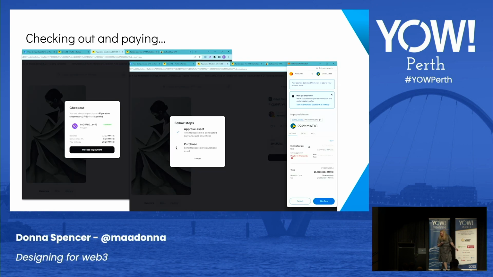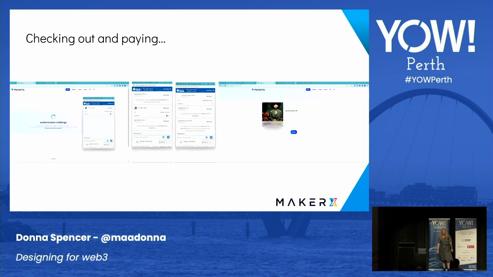This is an example from the Polygon blockchain with the MetaMask wallet. This is telling me that I'm going to spend 29.29 Matic. And I was looking at this earlier when I was prepping, and I actually don't think this tells me what I'm getting, which is kind of a problem. And this is a third example. This is the Algorand blockchain and the wallet that's called My Algo Wallet. And this has more steps. Like this I had to sign 3 times for an authentication challenge, then a thing where I'm doing a thing, and then a thing where I'm wrapping up the thing, and then I get a thing and I've just got a close button. Does this look straightforward? It doesn't look straightforward to me.